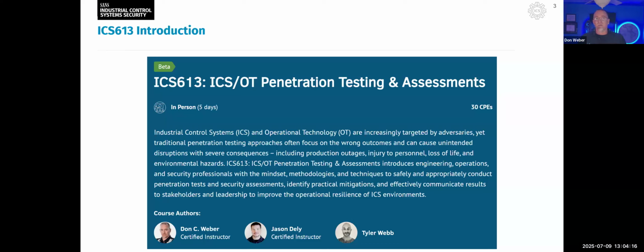It's going to be a 5-day course. We have about 4.5 days worth of content, and we're actually finding that we're stretching that even more because the class is so full of content right now. That 5-day course is 4 days worth of content and a 5th day that is a capstone event. We're still figuring out how all of that fits in. But right now it's a 5-day course, which means that you earn 30 CPEs if you take this course. The primary authors are on this. We've been working hard on this for the last 2 years, making sure that we have equipment and labs that are ICS centric, and that the content is relevant as well. And you're going to see that as we're going through.